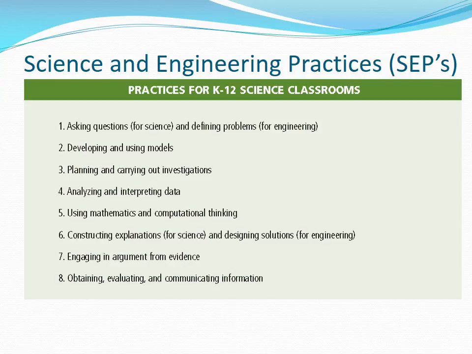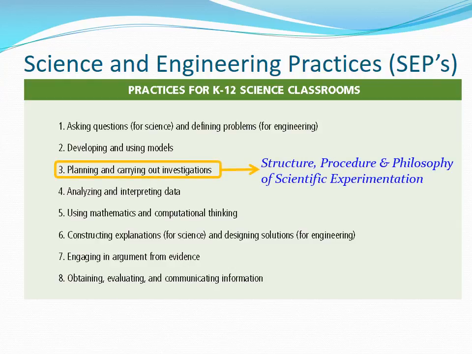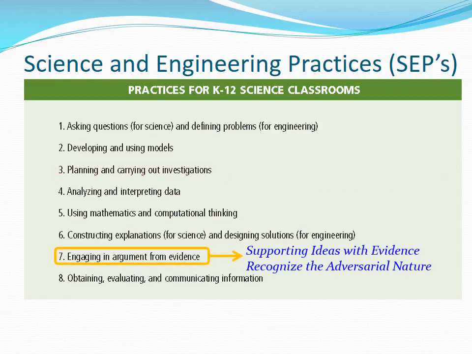Okay, so when we think about practices, you probably are quite aware of some of these. Planning and carrying out investigations. There's a structure, a procedure, and a philosophy of scientific experimentation. And it's not clear that all students know this, and so it's going to be a big focus for these practices, that students understand that one of the jobs of scientists is to plan and carry out investigations. Another example is that they need to support ideas with evidence and recognize the adversarial nature of science.